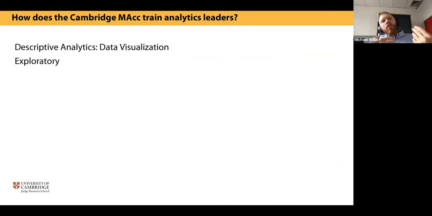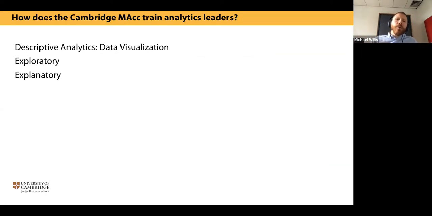Okay, so when we talk about data visualization, we approach it from two different angles. The first one is exploratory. Data visualization can be useful for just understanding a data set. You may have a set of transactions, or a set of survey data, and you're just looking to understand what's going on in this data set. What are some potential relationships? So you're just exploring the data set. That's one part of data visualization.